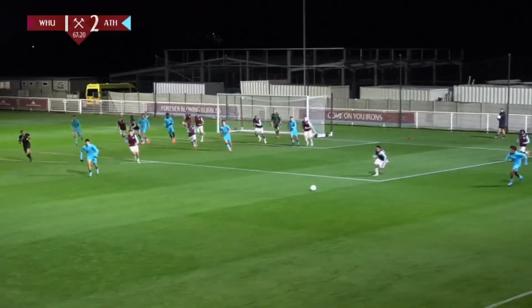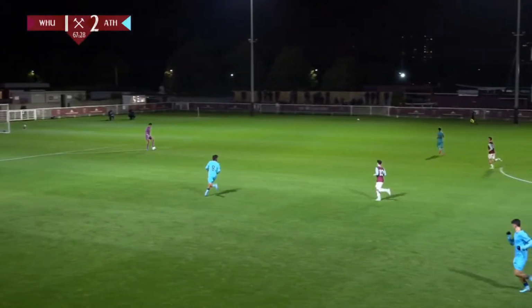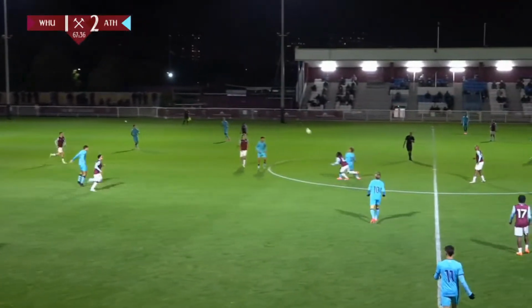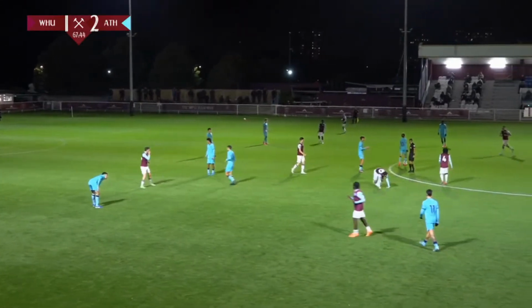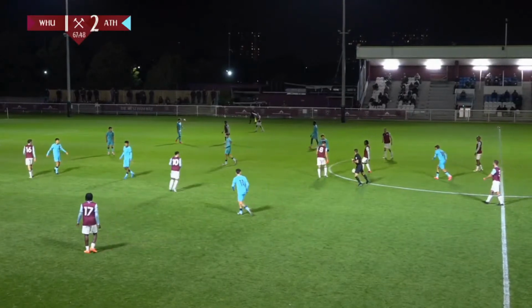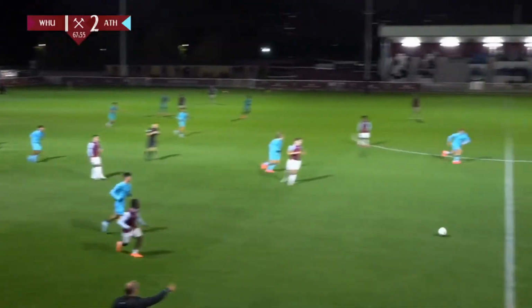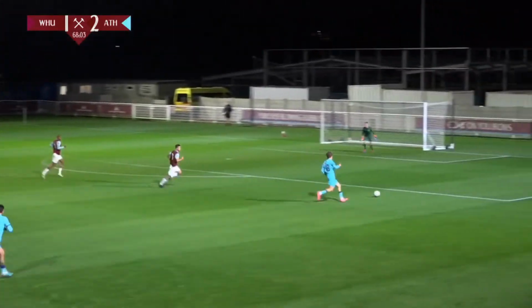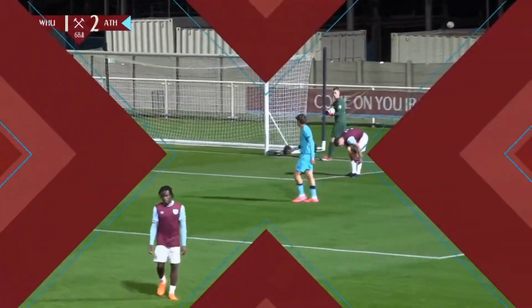Sultan Sanchez providing an option short, but maybe they should have gone for that one. They're unable to find a player in light blue in the area, and they're forced all the way back. Pacina gets a touch away from Akpata. Lovely turn from Rigg as he draws in the foul from David Osipov. Is Adieli. It's a sloppy pass, is unable to find Akpata, and then with the reverse pass out towards Pacina, he fires it. You won't want to look at that one. Hitting the post behind the goal, in front of that construction stand, well off target there.